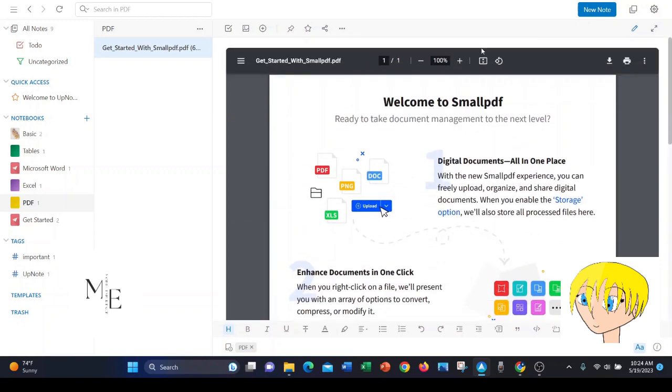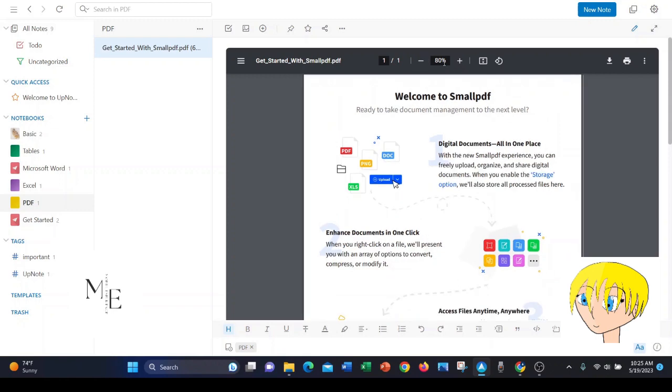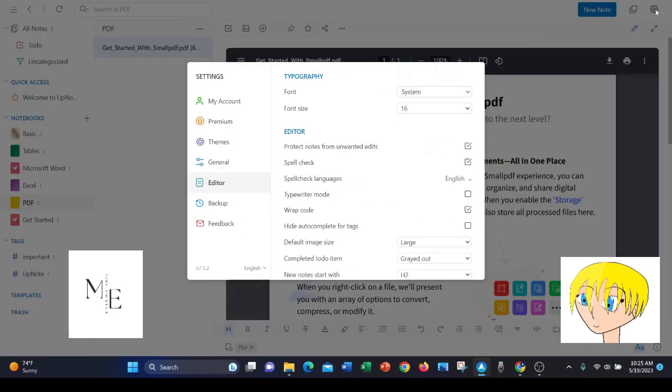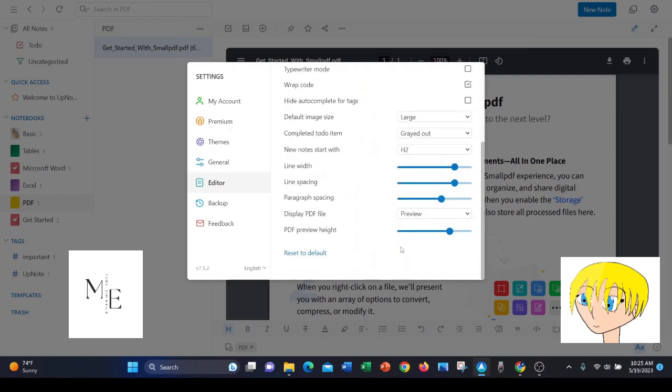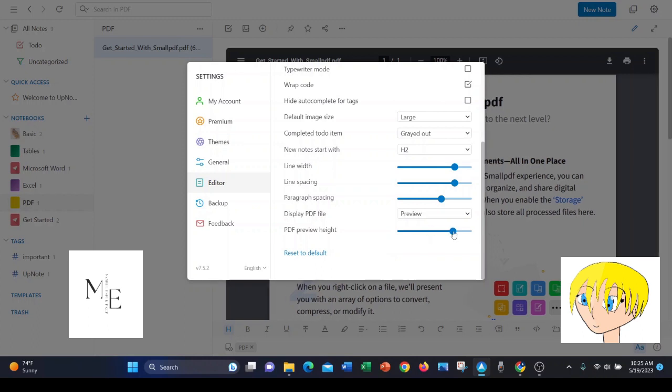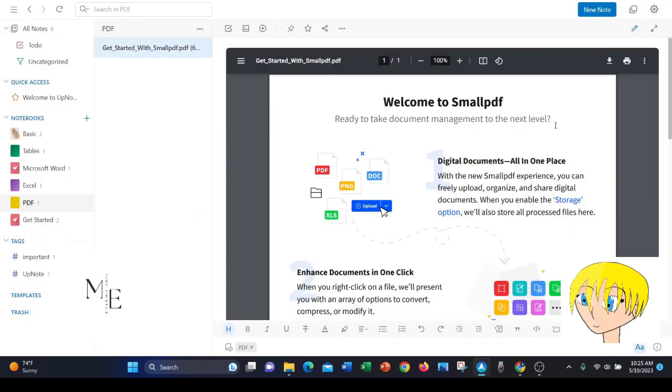It's easy to read. You can adjust the font if you want it smaller or larger. But if we go back to the settings here, the PDF preview height is what we're looking for, and that will make the PDF taller, or larger, I should say, so you can see the whole thing. By default, it's actually kind of small.